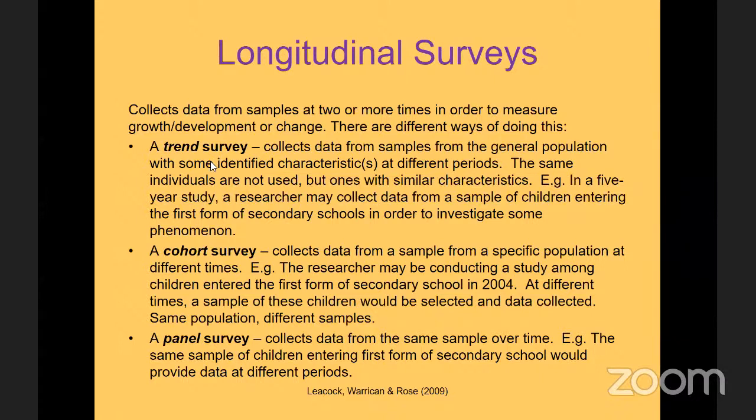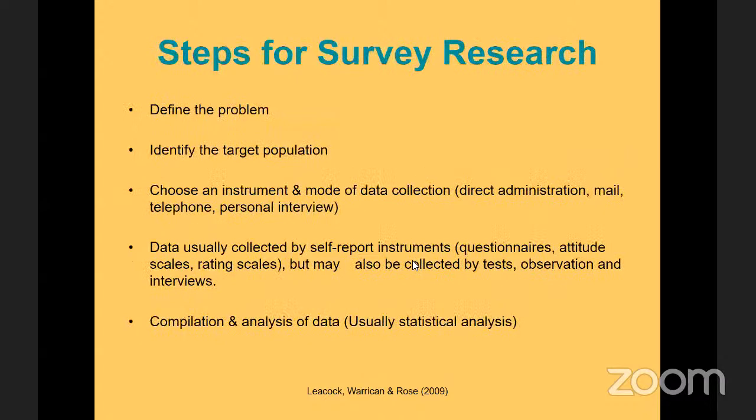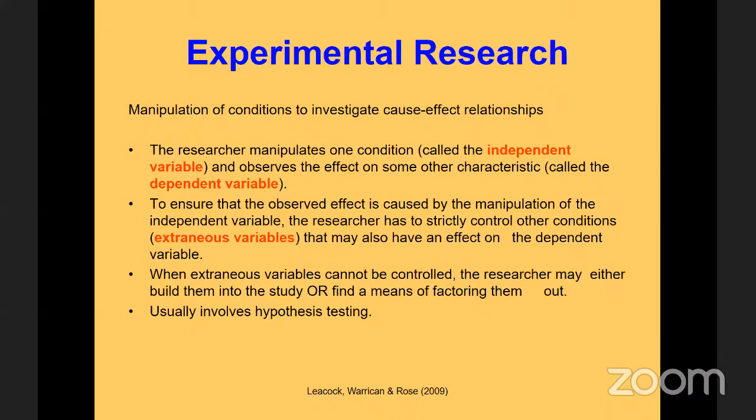No, I'm saying it wrong. So the trend could be you're looking at first year SKIT students and then you're looking at first year SKIT students over time. And a cohort could be you're looking at SKIT students who just graduated from BSc computing and you just follow them over a long period of time until they die. That's a cohort. So there are different kinds of longitudinal survey. You have to figure out which one is the most appropriate. And these are the steps. So generally speaking, longitudinal is better than cross-sectional.